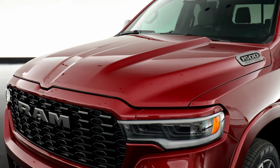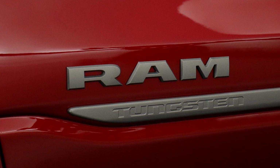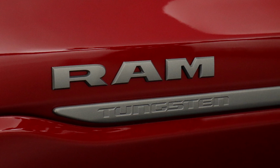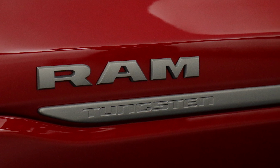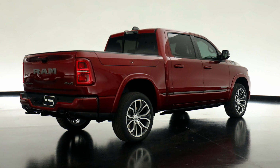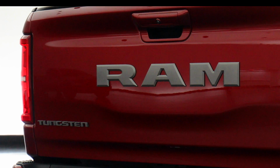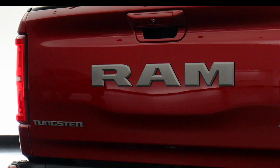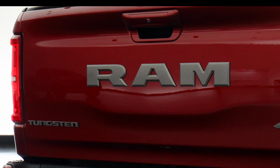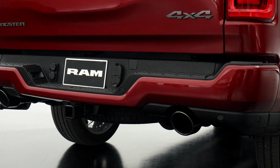Now, my first takeaway is this: Ram is clearly trying to become the most luxurious and well-optioned pickup in the market. I think the Tungsten is really Ram's way of trying to create a new type of buyer. I don't think that a lot of truck buyers care that much about luxury, but there are people who do like the Mercedes-Benz SUVs, or maybe they're going from a car to an SUV and they've had SUVs for years or maybe a decade, and now they're looking to get something different. And I think the Ram 1500 Tungsten is going to be that market because it literally is a Grand Wagoneer.